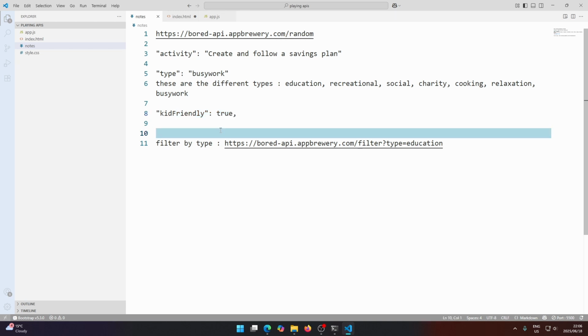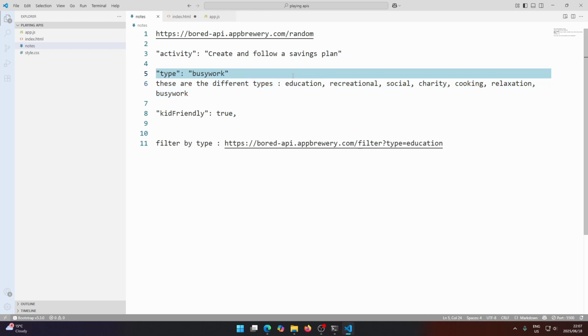So the way I was thinking we do this is we have separate boxes displayed on the page for each thing we're marking out here. But really this kid friendly thing is only going to be a checkbox. And busy work, well, we could use an icon for it, but then we're going to have to go download one icon for each of these things.